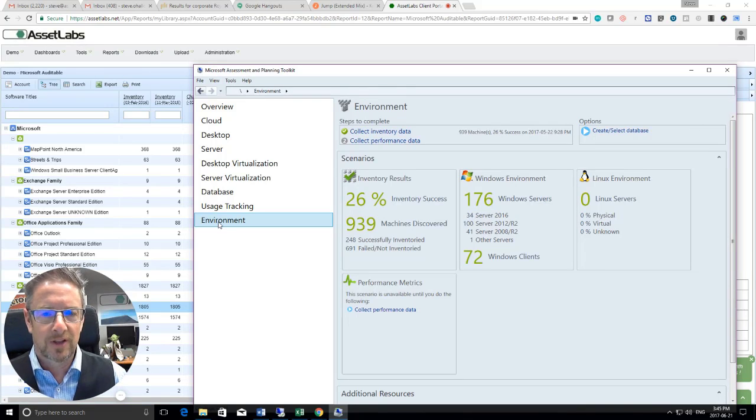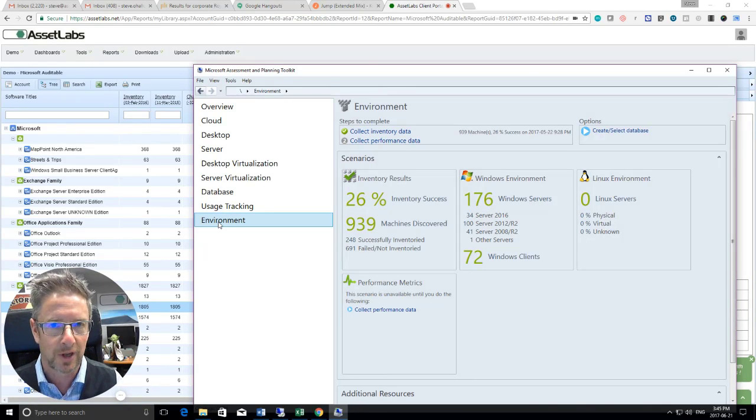The second thing here is that this is not a SAM tool, right? This is an inventory tool. It will not streamline, normalize, categorize your software titles. It will not understand what is auditable versus what is not. It will not allow you to put in your licensing information. It will not figure out what entitlements that you have, what usage rates you have. It will not calculate whether or not you are compliant with Microsoft Visio or Microsoft SQL Server. Nothing of that nature. Therefore, there is no SAM nor licensing tab here, and rightly so.